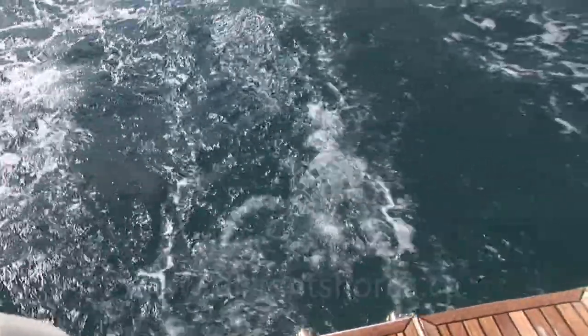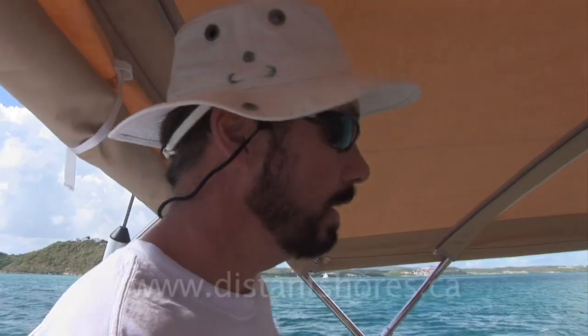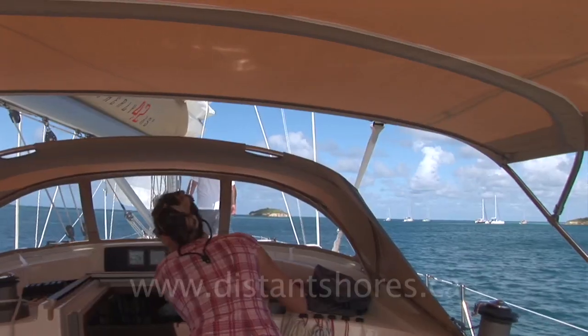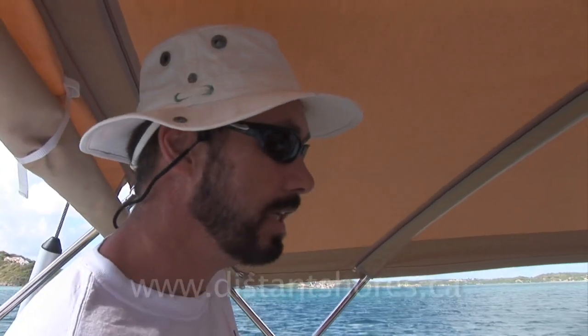What's the plan today, Captain? We're doing a tricky exit. The reef here is a pretty complicated passage. Everyone else seems to be taking the easy way out and going back the way they came in. But we're heading north to Barbuda, so we're going to sneak out this reef. We've done a plot on the chart to figure out how to do it. It's a pretty shallow area, but we've got the keel most of the way up, so we can sneak through.